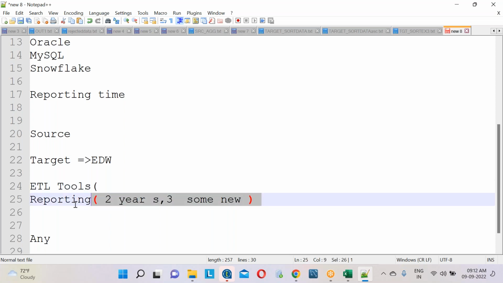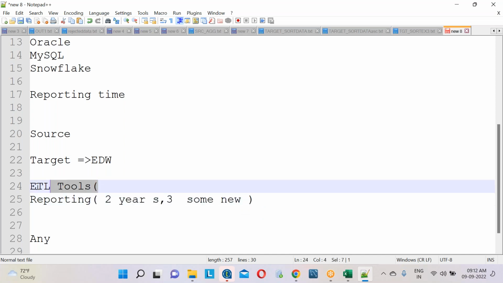That's why when you learn ETL, you can work around 25 to 30 years. So learning one tool is enough.